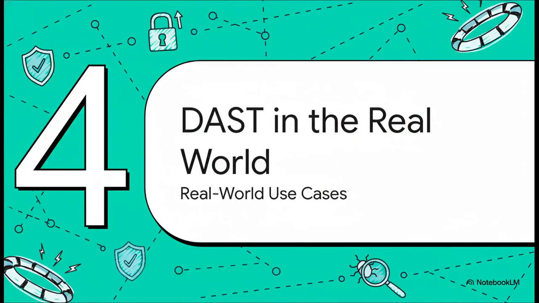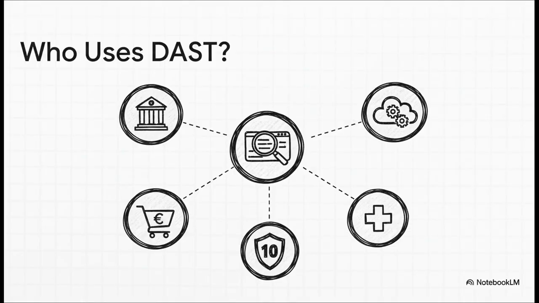So let's bring this out of the world of theory. Where does the rubber meet the road? How are companies and organizations using DAST in their day-to-day work? Well, the short answer is pretty much anyone who handles data they can't afford to lose. We're talking about banks, online stores, healthcare providers, you name it. For them, DAST isn't just a good idea, it's mandatory.